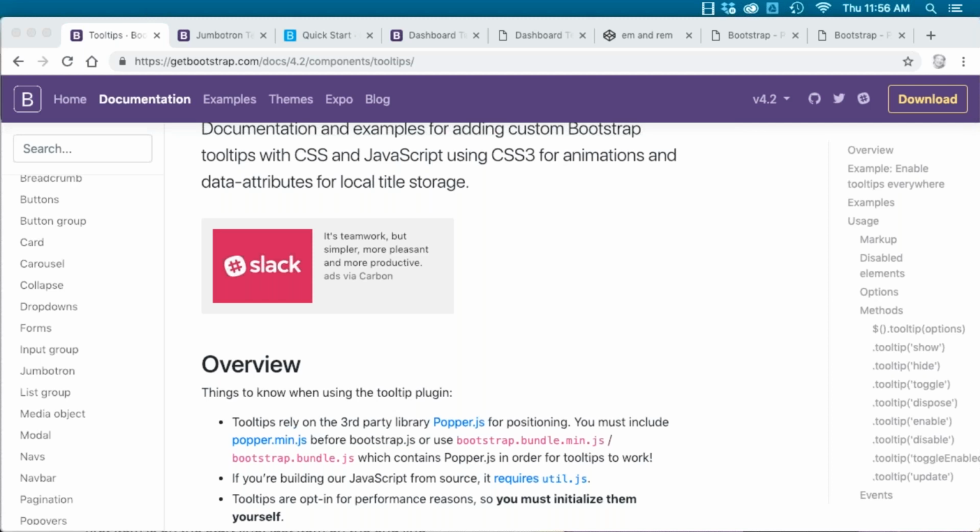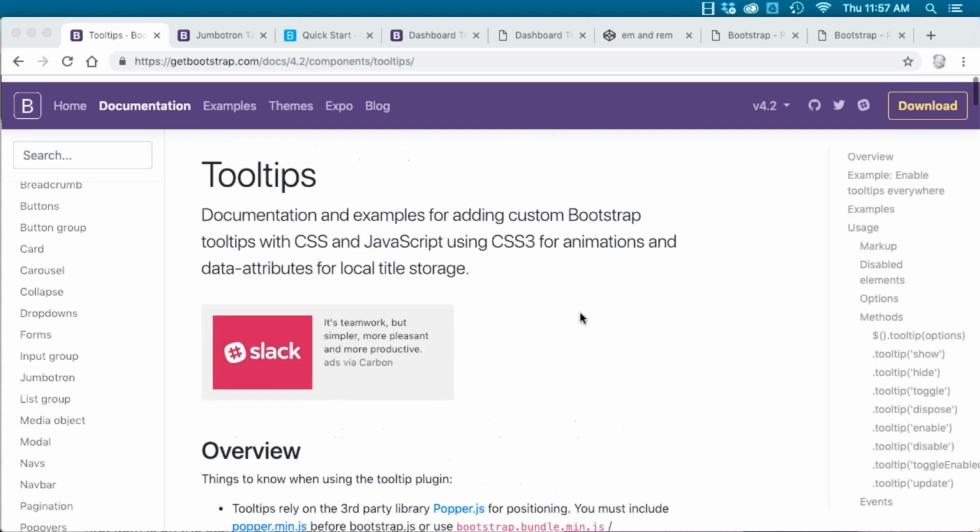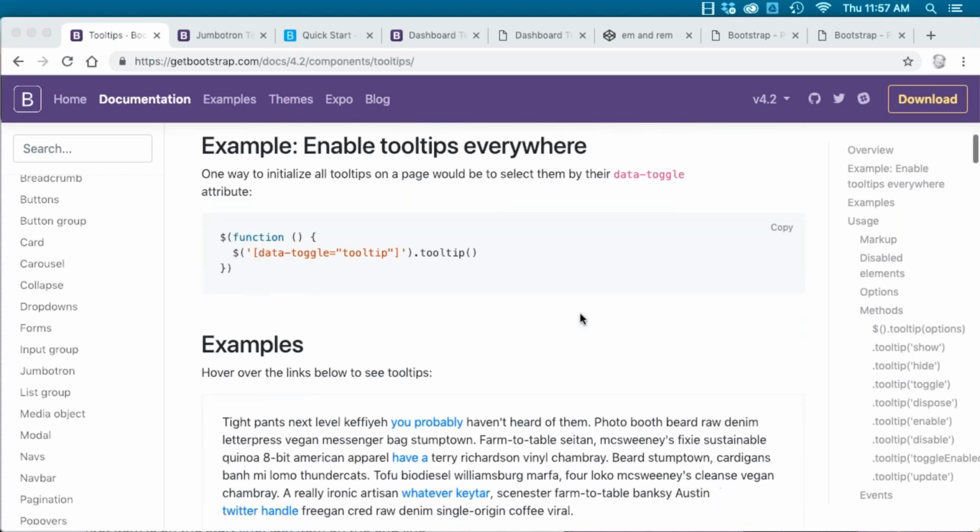In this question, Chris, do you agree with Bootstrap maintainers that stacked modals lead to a bad user experience? I would say so. I think generally we're moving away from pop-ups.